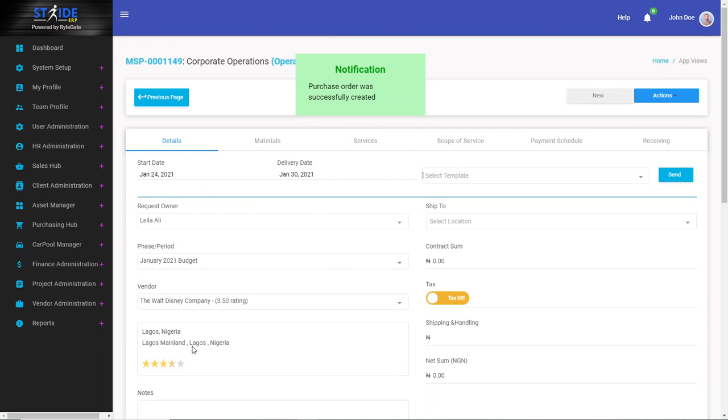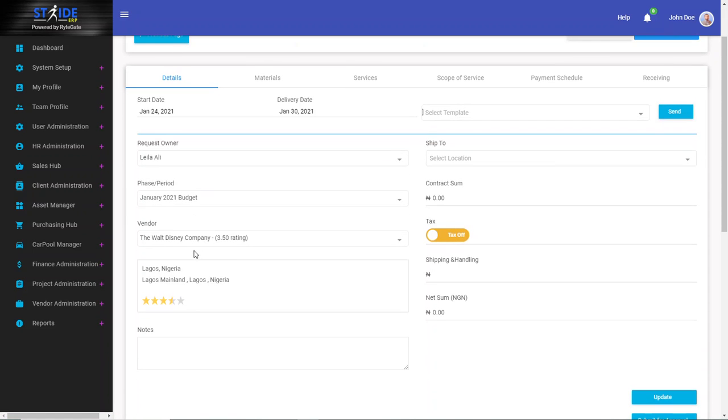Here on the first page, the details tab, I can see all the information I entered earlier on. So the request owner, phase period, vendor, and all this information can be changed from this screen. I also have notes, so I can enter notes in here if I choose.